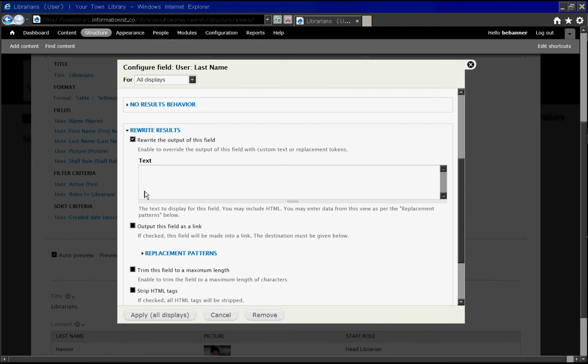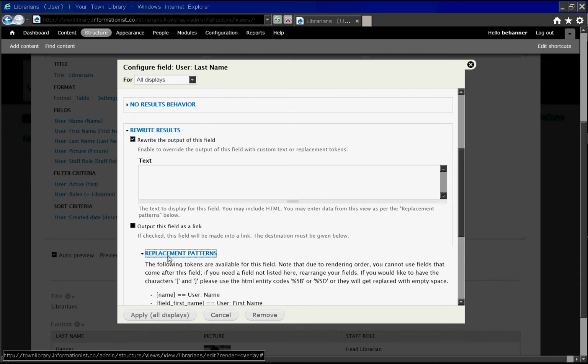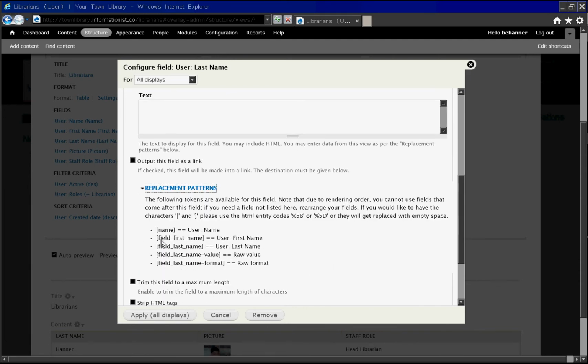And down below that it gives you a list of what are called replacement patterns. So these are all the values you can use to rewrite that field.